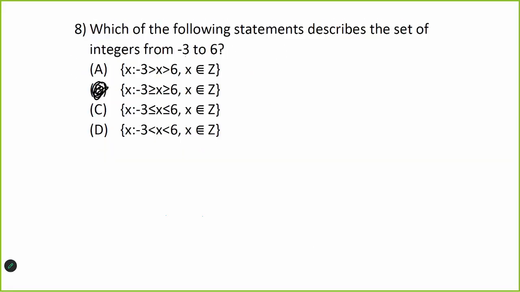Hold on. January 2024, this answer is incorrect because I was like, this doesn't make any sense. They said which of the following describes the set of integers from -3 to 6. So that is, it is more than -3 but less than or equal to 6. C is the only one that has less than or equal to 6 here. If I was to read this, this would be X is more than or equal to 6. So B is not the answer. The answer for January 2024, number 8 is C.